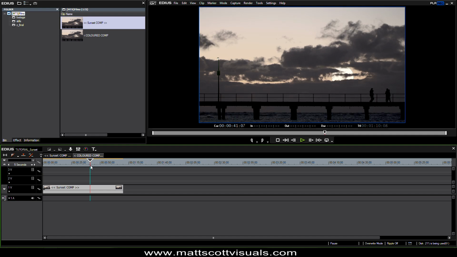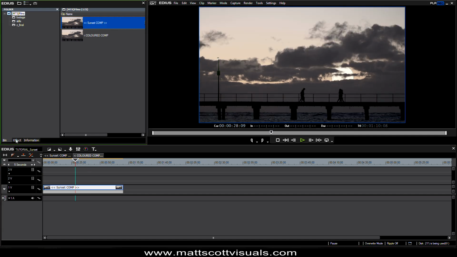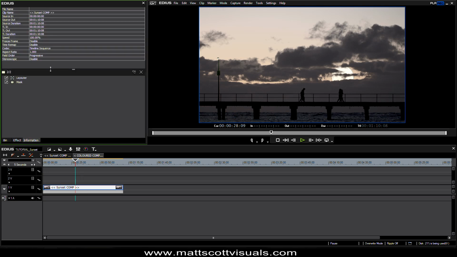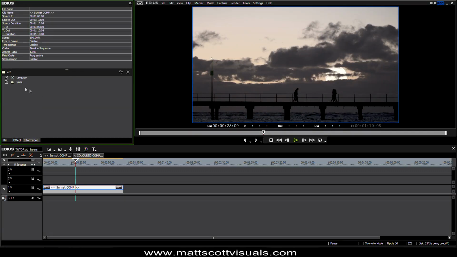And let's go ahead and get started. So straight up, let's jump into our effects tab. And we're going to go straight down to the mask. The mask is such a powerful color correction tool, especially in EDIUS, because it allows us to nest multiple filters within filters within filters within a mask. I know I'm going ahead of myself here, but trust me, this thing is totally awesome.